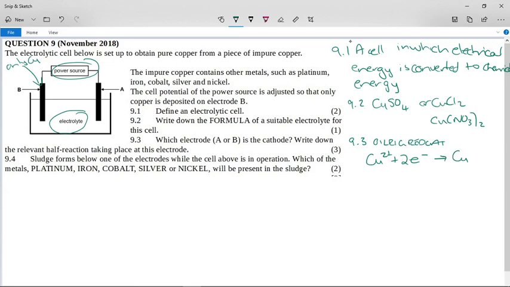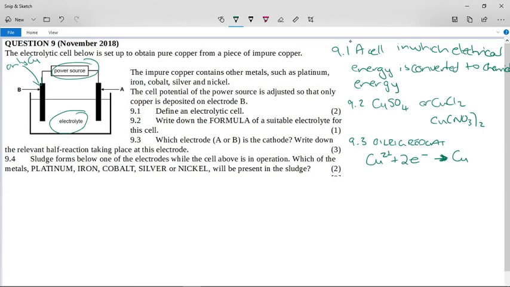If you put this reaction the wrong way round, you are going to get no marks. You have to have the reduction reaction, and reduction is gain of electrons. The only things in here are copper metal and copper ions, and the only thing that can gain electrons is the copper ions. So it has to go in this direction: Cu2+ plus 2 electrons goes to copper metal. So this is the half reaction. It's balanced. Remember your charge on your ion and your charge on your electrons.